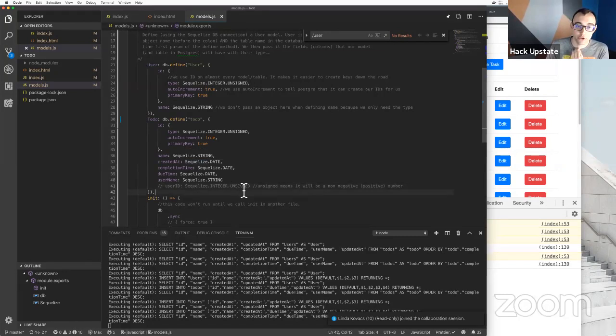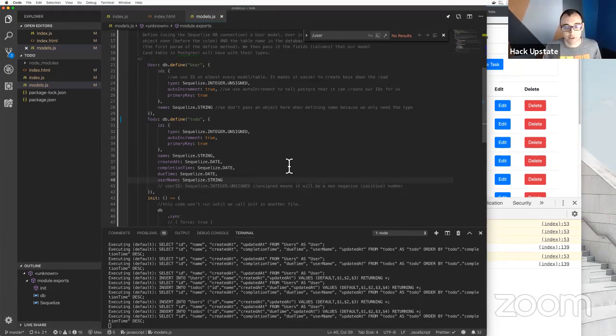So what we do is we use a table, right? And what we're going to do is do a join on that table. So we're going to say, hey, when you get the to-do information, also get the user information as well. And so what we're going to do is a couple things. One, we need to make sure that that's working in the front end. Two, we need to update our database models to use user ID instead of username.